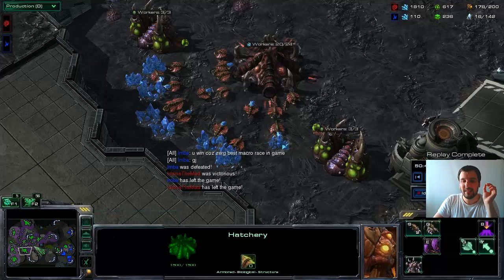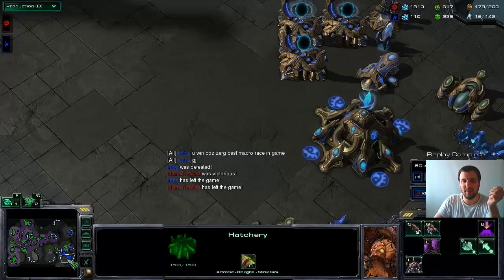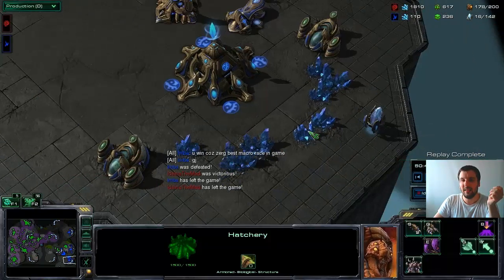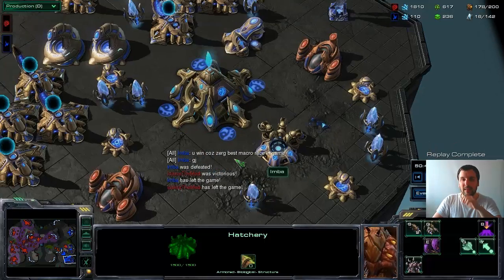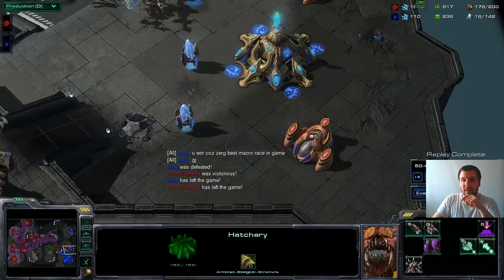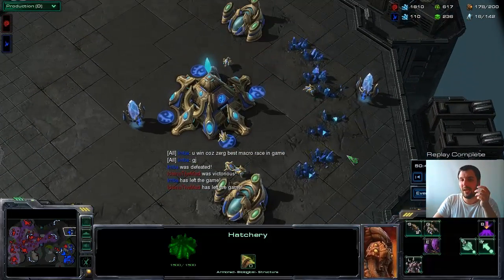So he has 3 bases mined out. And this one, about halfway. This guy has his main... Oh, wait. We can do this. This base is mined out, that's 1. This base is mined out, that's 2. This base, about half mined out, so that's 2.5. So it's 3.5 bases versus 2.5 bases for the entire game.